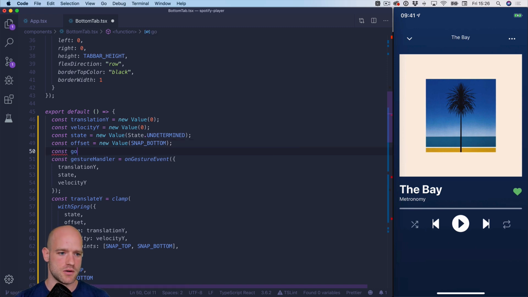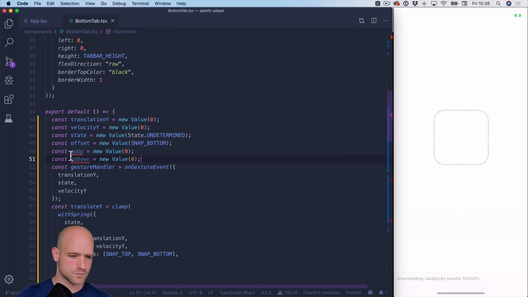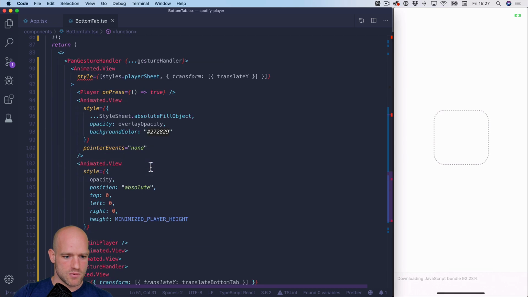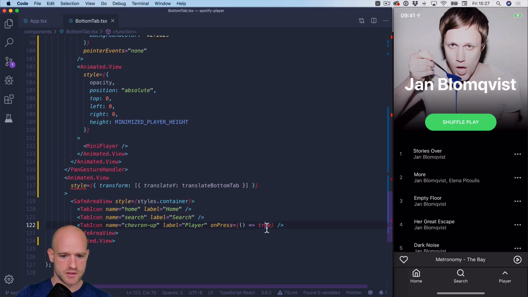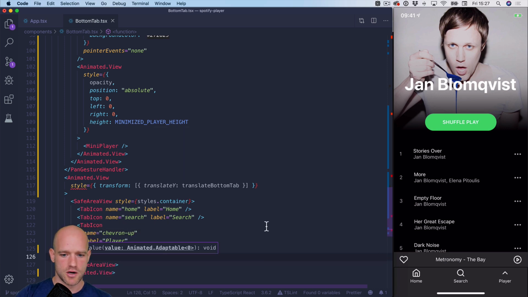So go up is a new animation value, which is 0, and it's going to be 0 or 1. And go down is a new animation value, which is also 0 or 1. When we press on the up button, we set the animation value of go up to be 1.